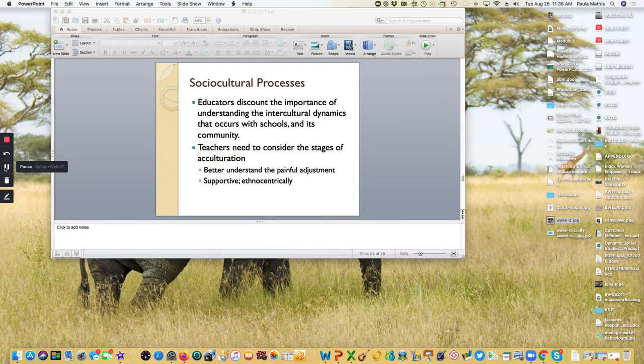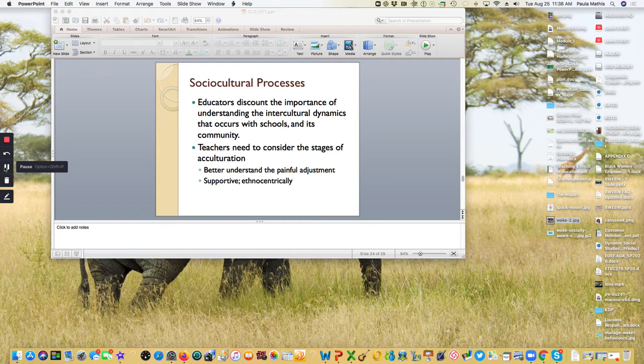So we have to be careful and not dismiss the sociocultural challenges that they come to school with. If we just dismiss them or minimize them, then we can do comprehensible input all day and we'll be wasting our time. Doesn't matter. We have to understand the processes that they go through when it comes to these challenges.